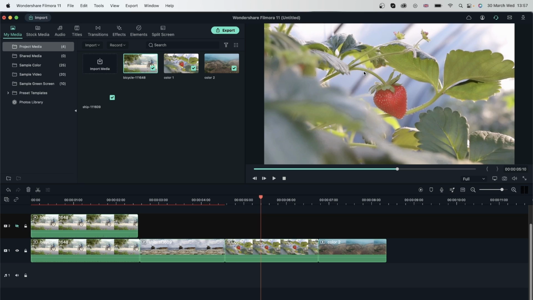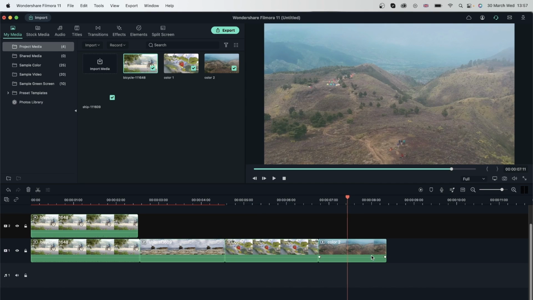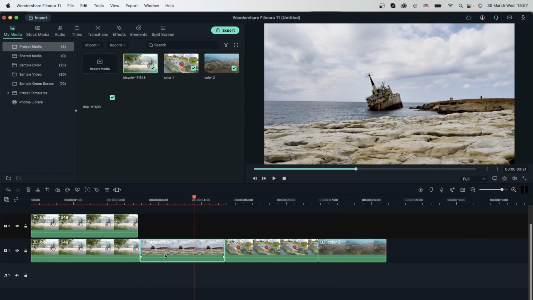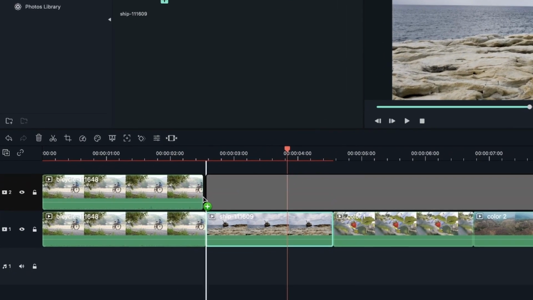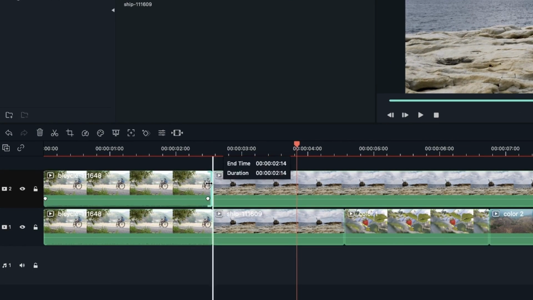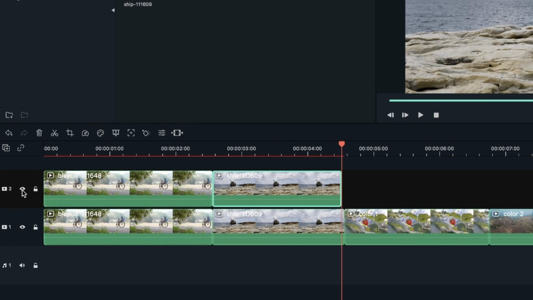So this video, we had our own settings, we customized it ourselves, but what if you use a 3D LUT like we did here? It's the same thing. All you have to do is to select the new video, the second new video, that I'm also going to get the original so we can see it before and after. I'm going to turn off the visibility for the top video layer and then select the video below.